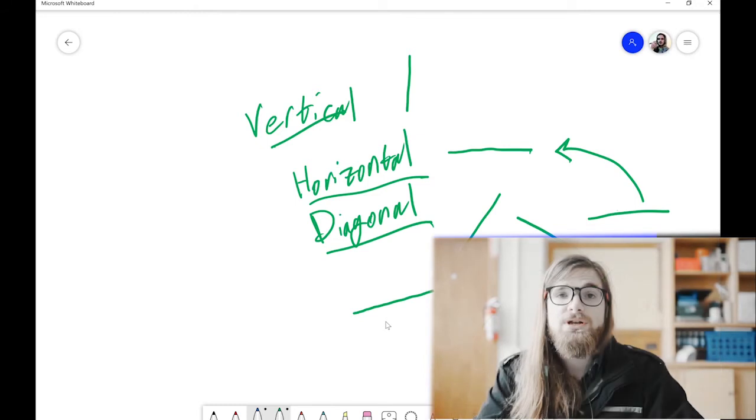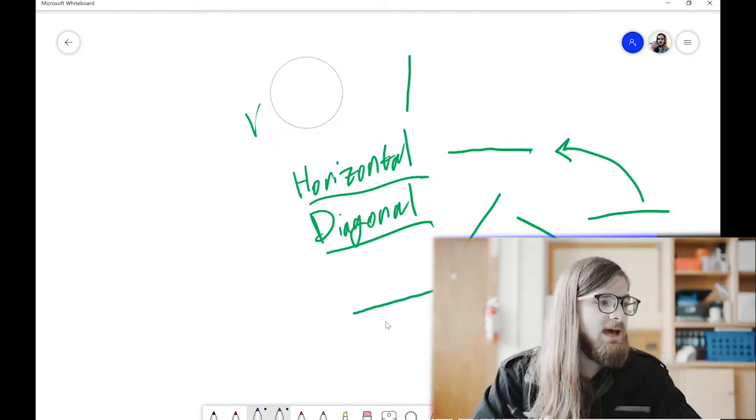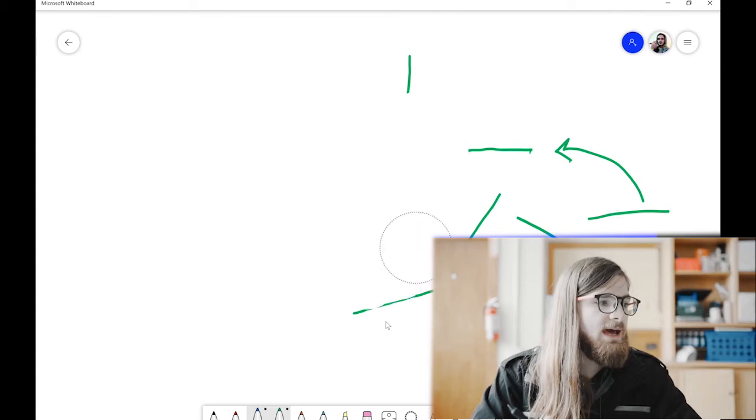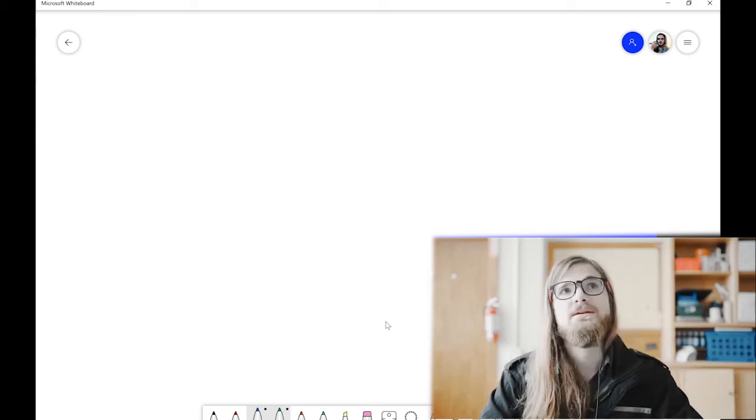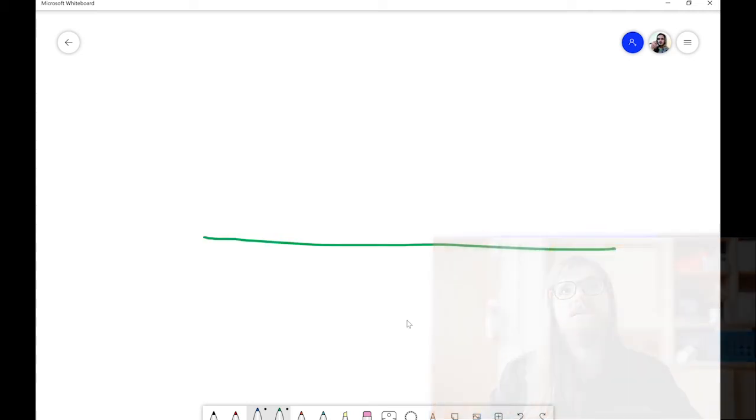Now, the cool thing is that lines can be used to tell stories. So art is all about telling stories, and you hear me say that a lot this year. Art is all about telling stories. So what kind of stories do you think we could tell with lines? What if we wanted to make something that made you feel peaceful or made you feel steady? So let's say we make the ground in the sky.